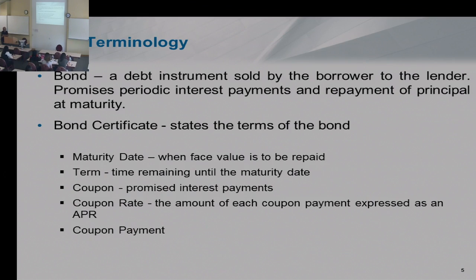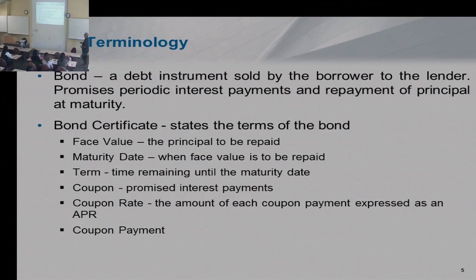So bond is the generic term. And we have some form of certificate which states the terms of the bond. So for every bond or debenture or unsecured note or promissory note or whatever you want to call it, for every debt instrument, we need to know the face value. FV, the face value. You could also call that FV for future value, because that's the principal to be repaid in N years' time. It's the future value of the bond. If the government issues $1,000 bonds, the face value is $1,000, and the holder of the bond at maturity will get the face value.